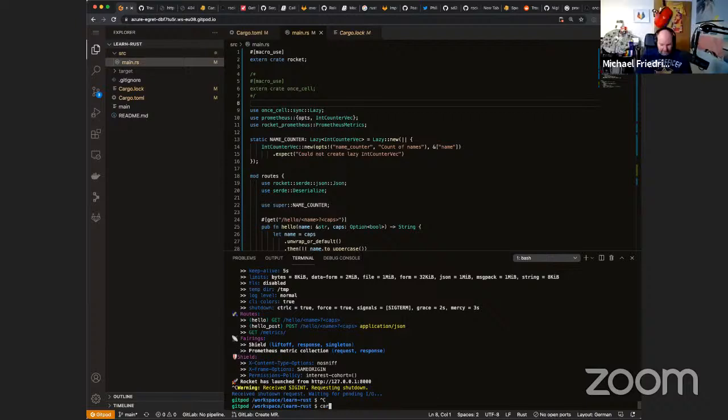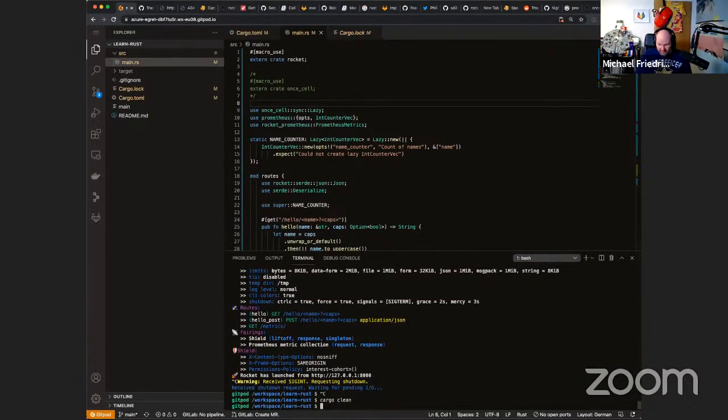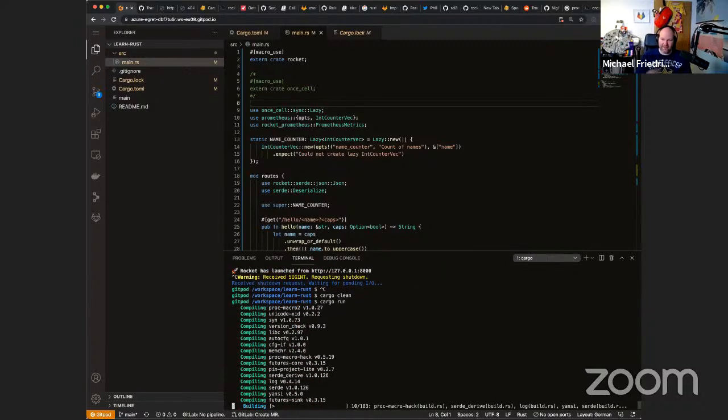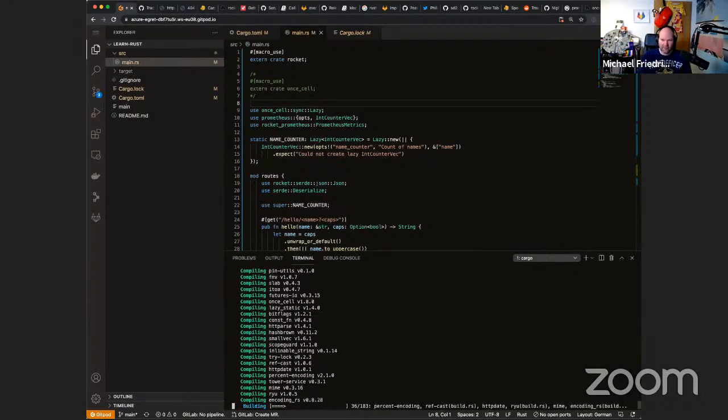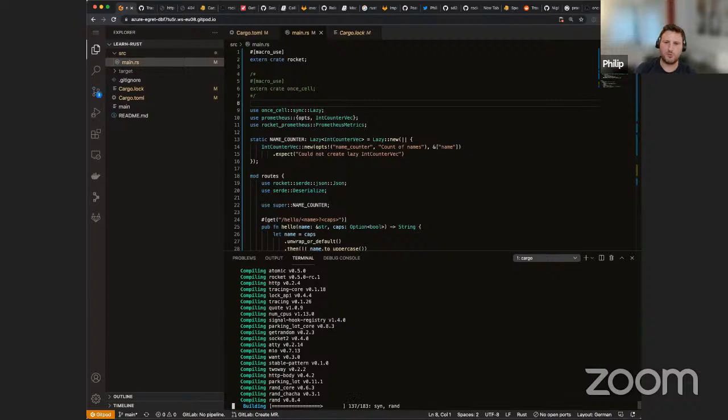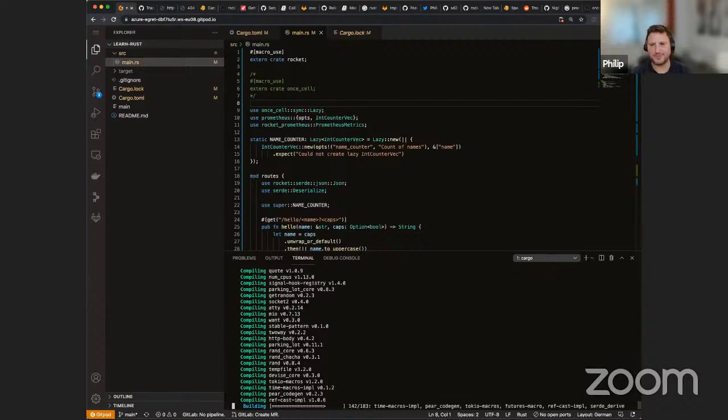Okay, now, no, maybe not. I wanted to do a cargo clean first. I want to see if the warning is gone, because there was a warning that this macro is not used, and if that is gone, then I can delete it. Do we think it's reproducible code now when we update to Rocket 0.5.1 stable?